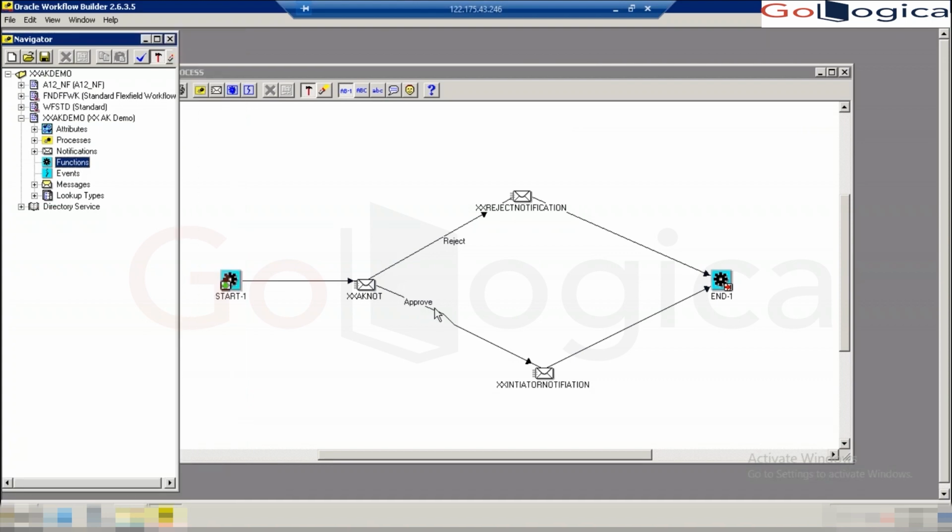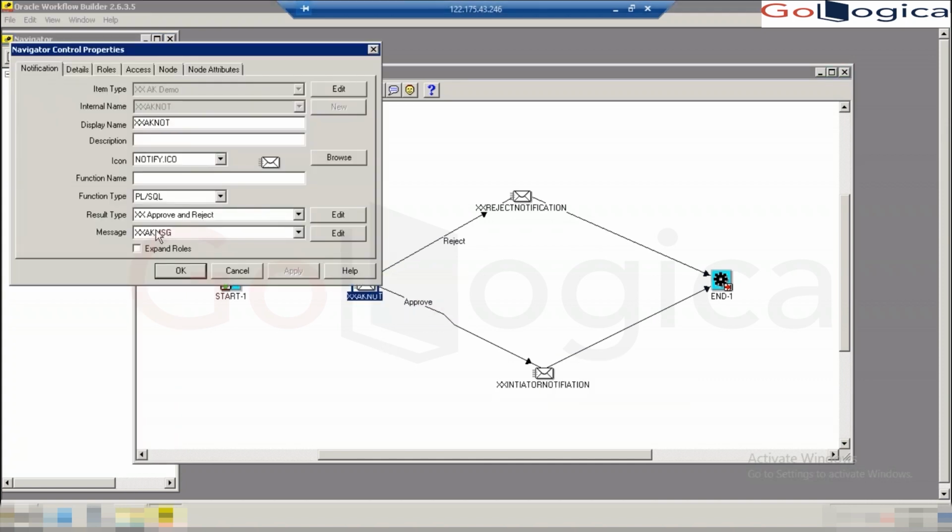Before just creating the function, I'll create one more function for after approval. We'll create one more, what it is called, leave type. Here only we are giving the result type as approve and reject.